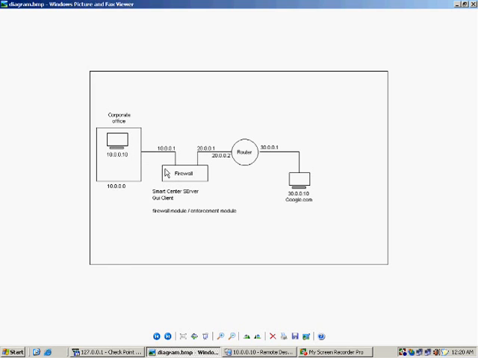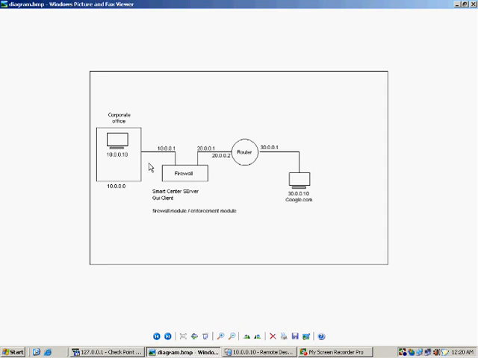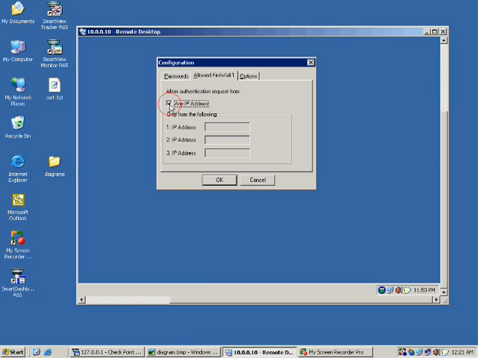That means I should tell this session agent to listen to the firewall at 10.0.0.1. In the session agent, I can specify up to 3 firewalls here. If I don't mention anything here and select any IP address, with a tick mark, what will happen? If there is an internal hacker who handshakes with this, telling the system that he is the firewall and asking for the credentials, then this session agent will get the credentials from the user and give them to that internal hacker. That internal hacker can use them to get out through this firewall. So in order to avoid that, it is always better to give the IP address of the firewall here. But for demo purposes, let it be any address.